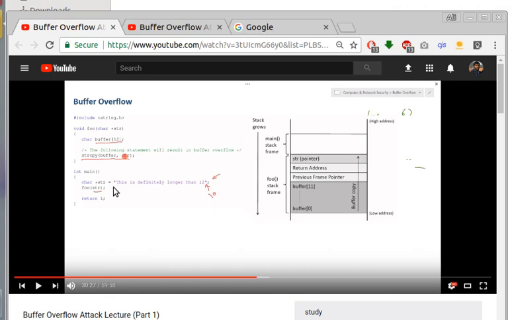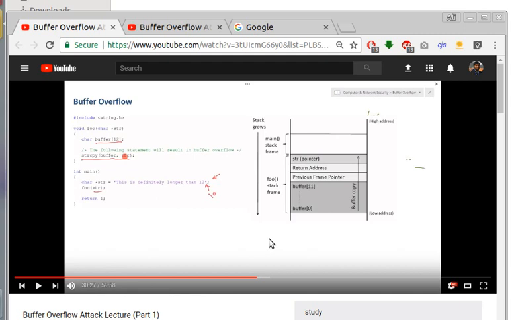Now due to passing a long string, when the buffer overflow of the foo function occurs, the local variables are overflowed, the previous frame pointer will also be overflowed, and the return address will also be overflowed. If the return address is overwritten, then when the function tries to return, it will return to a memory address that is not mapped.